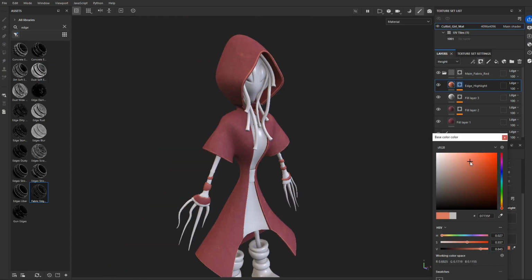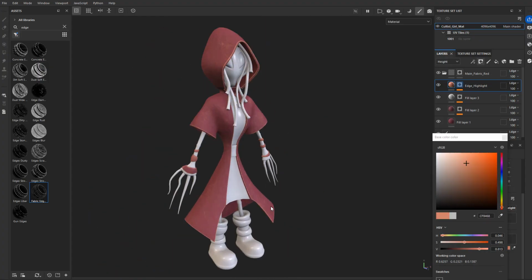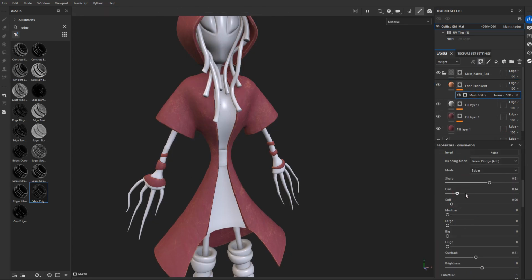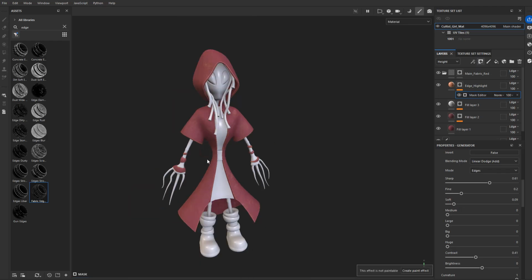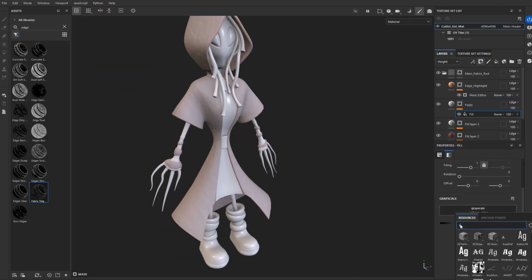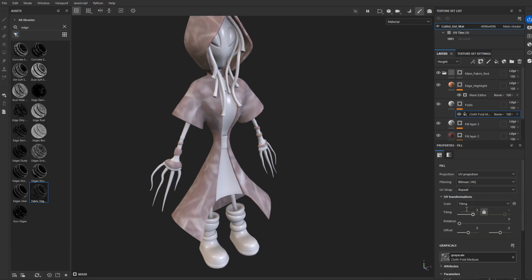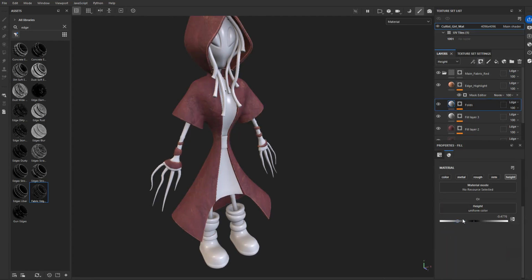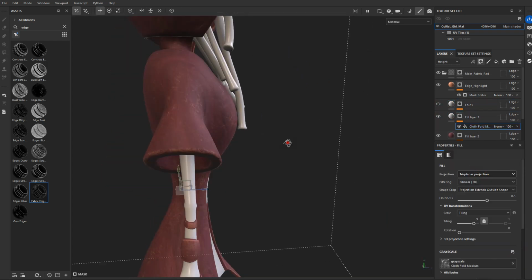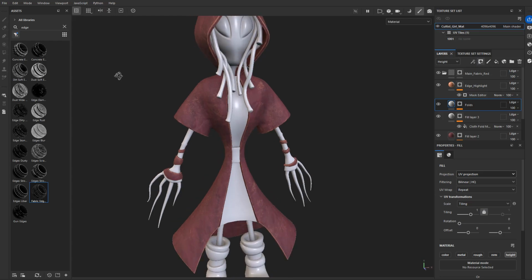All other fabrics are modified versions of the first material. In some cases, I change the angle of the folds, making them vertical for the inner clothing and horizontal for the fabric belt. I use the base material for the wrappings on the arms and legs, the cloak and the hood. At some point, you may want to switch the projection method of your grunges to triplanar. This will hide most visible UV seams.